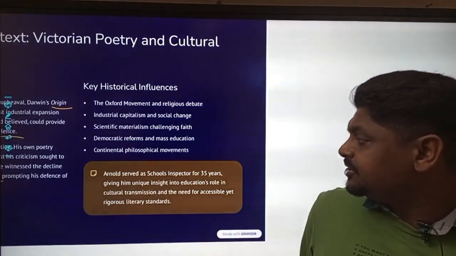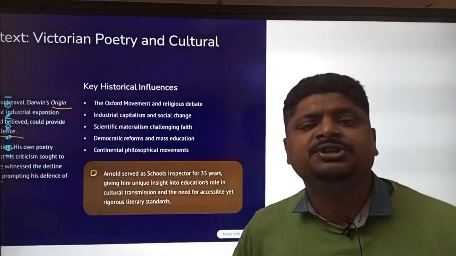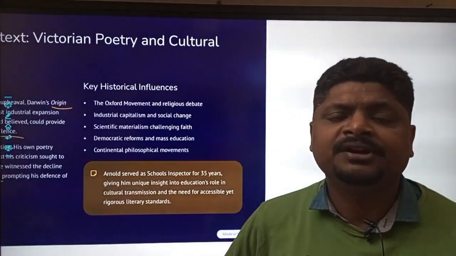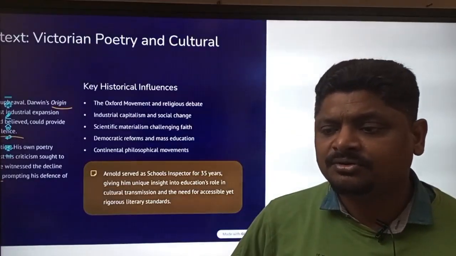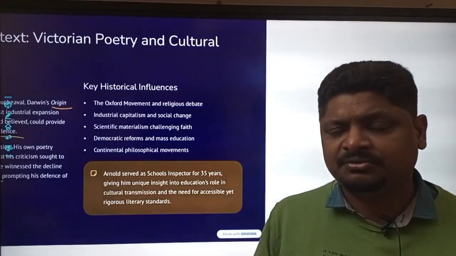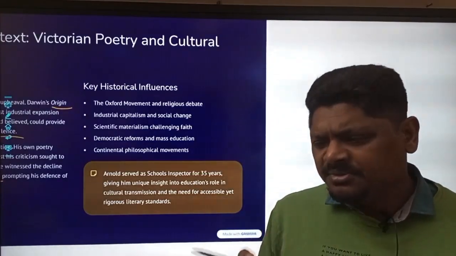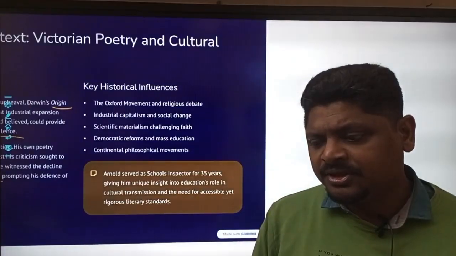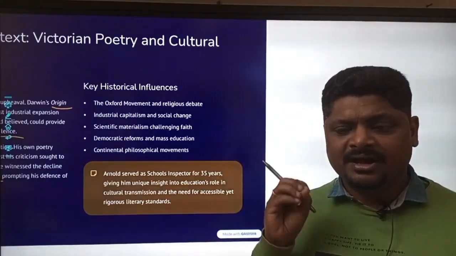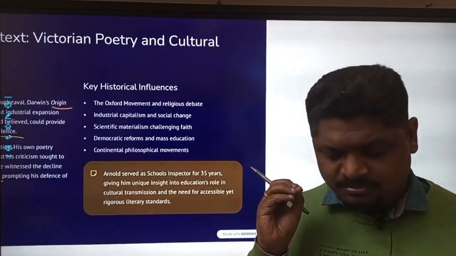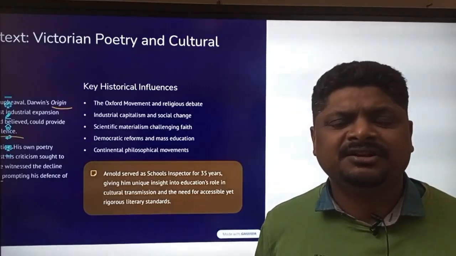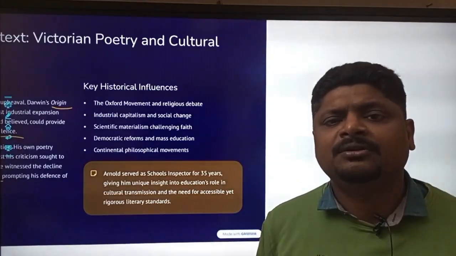Okay, continental philosophical movements. One of them is utilitarianism. Okay, Thomas Hobbes wrote Leviathan. In Leviathan, he talks about utilitarianism. He says that make profit, make benefit, but without causing any harm to others. But the Victorian age took up the first half of this philosophy and did whatever, it doesn't concern anything. It concerns only profit, only economic profit.